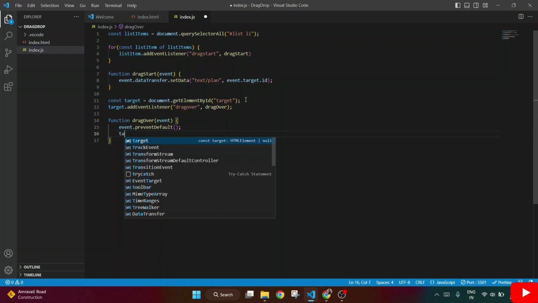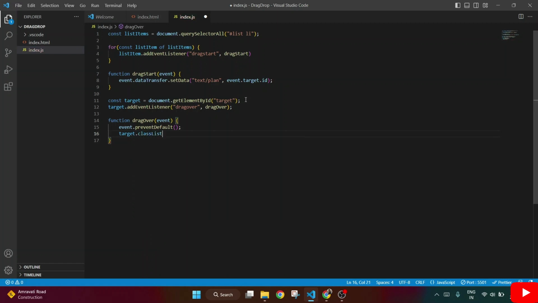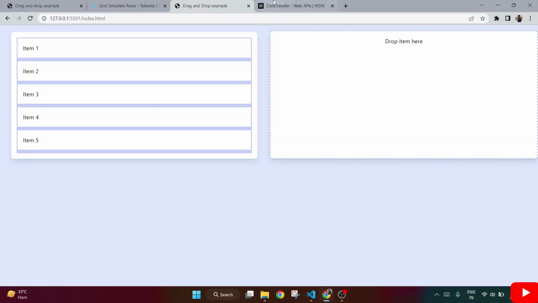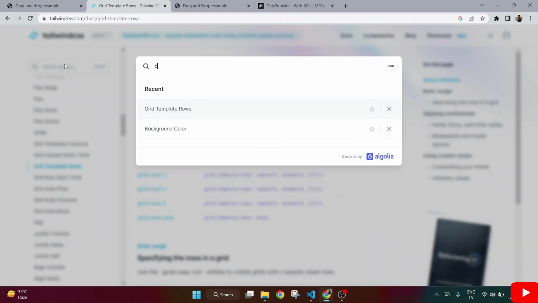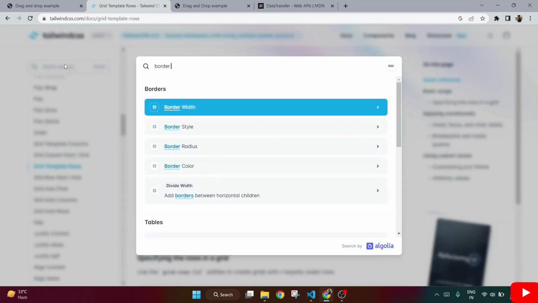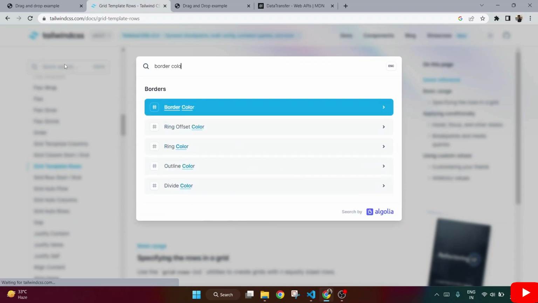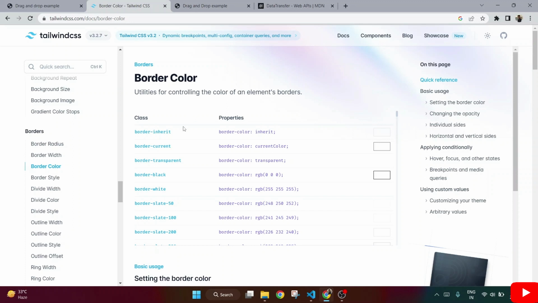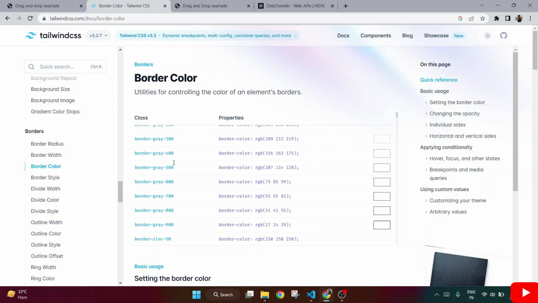And after that what we can do is, for target, for the classList we can add one more class. You can search on Tailwind which class we can use for border black or border color. Once you click on it you will see a lot of border classes.